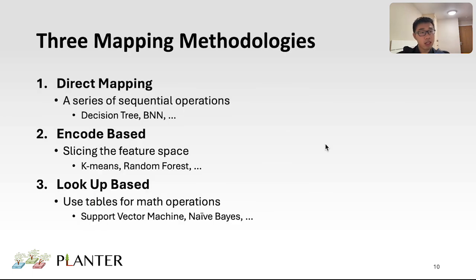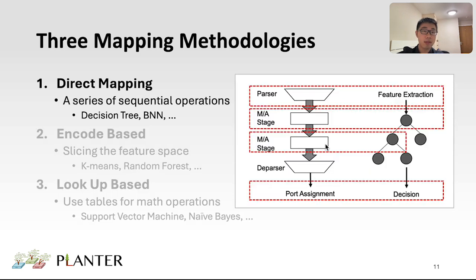To realize machine learning mapping, we define 3 general methodologies. The first one, direct mapping, is suitable for sequential algorithms, where the workflow matches the pipeline architecture. For example, a decision tree, where each logical stage is a split in the tree.